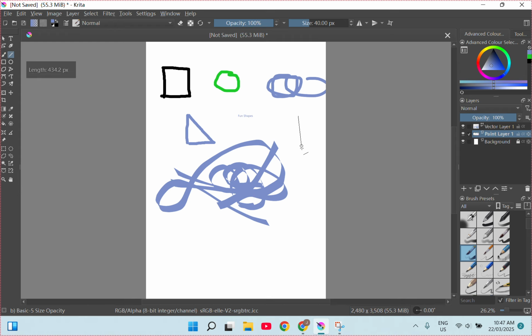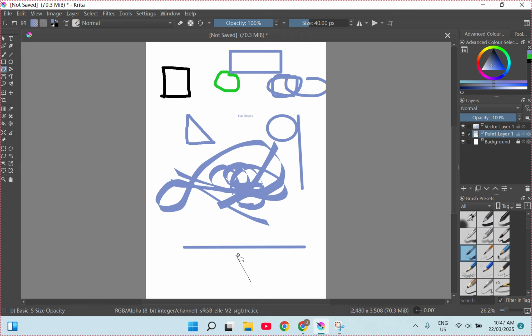This is like a line. Create lines. And then we have, I think you guys can guess what this is, right? Squares. This one is circles. This one is lines. This one's like connecting lines. And when you connect it to the side, it just stops. And this one is also pretty similar.